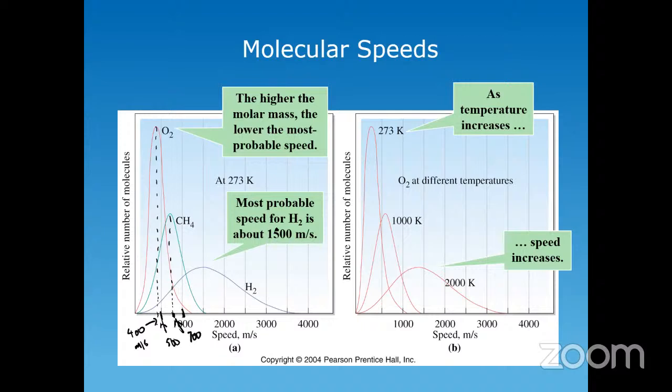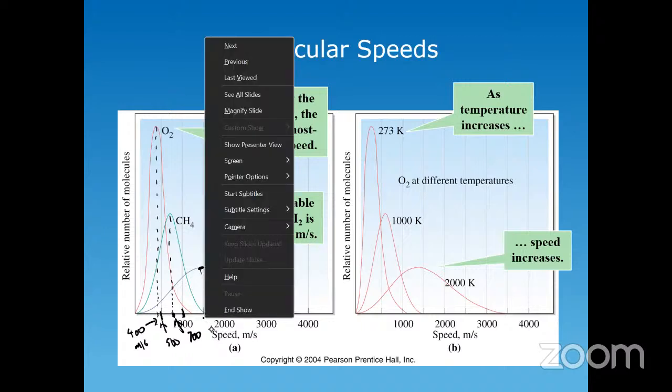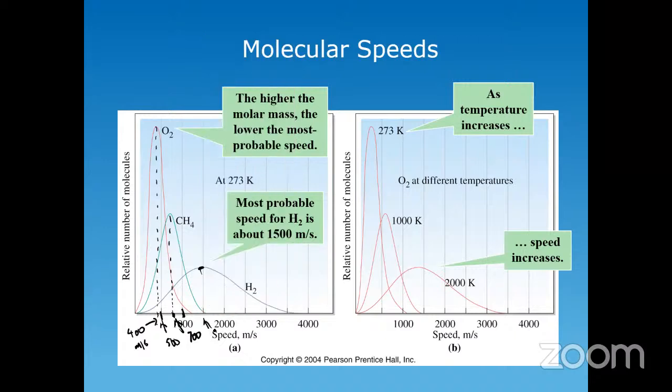And then in the case of hydrogen, well, this is kind of easy because the maximum is about here. And this is 1,500, right? So I'm just going to put here 1,500, right? So basically, what I'm going to do is write up here the root mean squared speed for each gas. For oxygen, the root mean squared speed is 400 meters per second. For methane, CH4, we said that is about 700 meters per second. And in the case of hydrogen, the root mean squared speed is 1,500 meters per second.